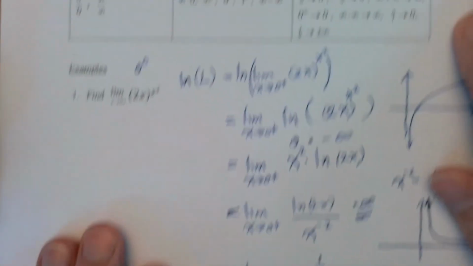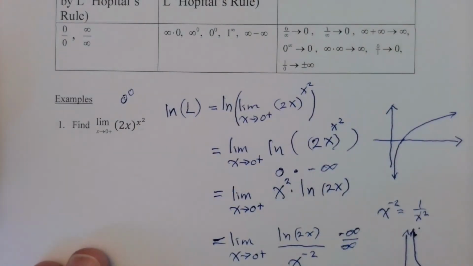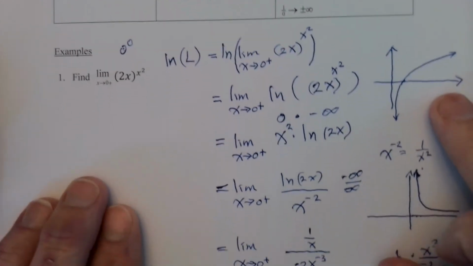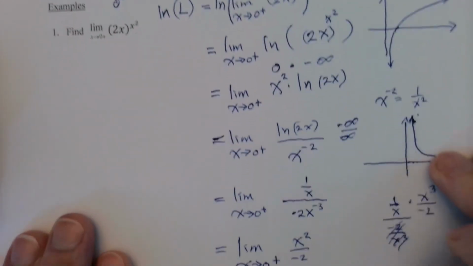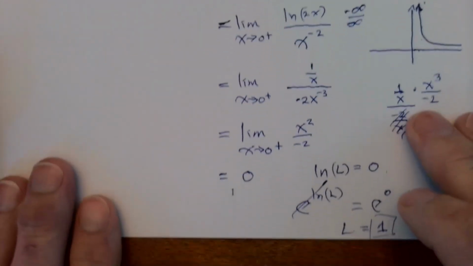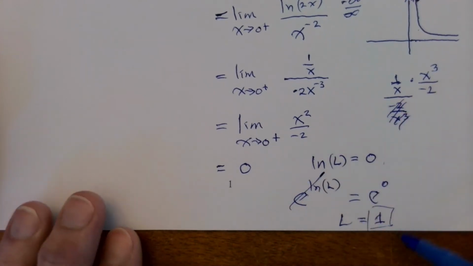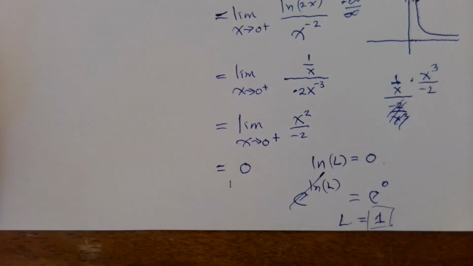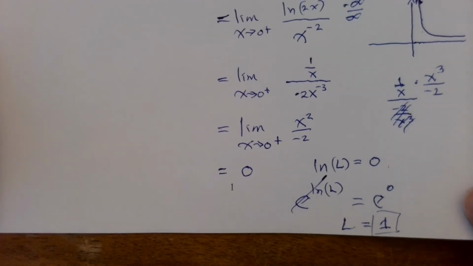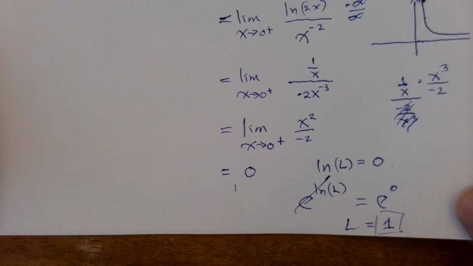What did we start with? We started with a limit that had the form 0 to the 0 power. And we didn't skip any steps. We're very pedantic about this, and we got down to the end and we came up with 1. 0 to the 0 power is not equal to 1, but in the limit it is 1 for this problem. Does it always come out to 1? 0 to the 0 power? Does it always come out to 1? No, it's indeterminate, which means it can come out to lots of different things.